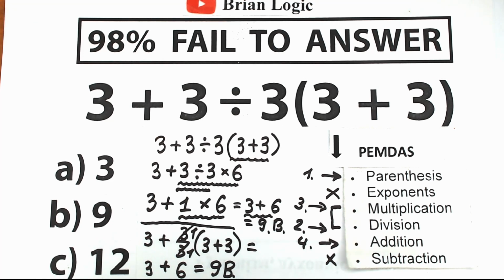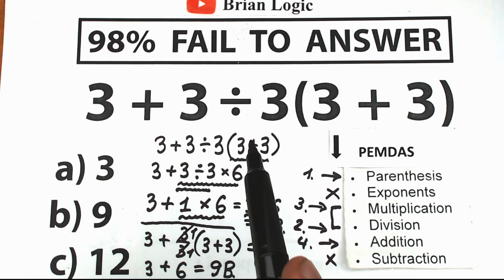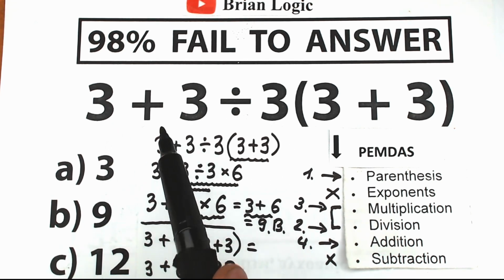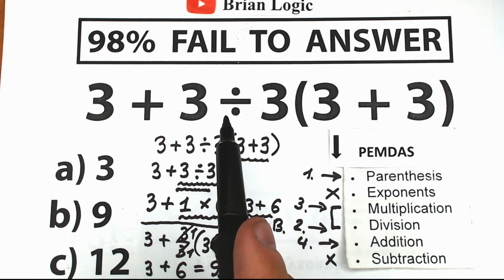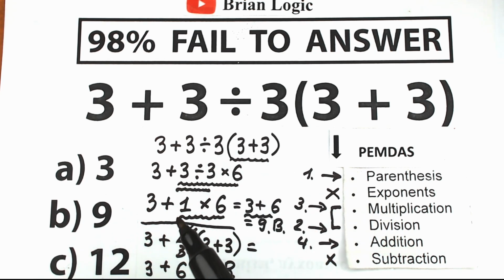Also, if you don't trust me, you can easily check this answer in your graphing calculator, whatever calculator you have on your telephone. But don't use a regular calculator, because those types of calculators work with the problem as you type it in. For example, you type 3 plus 3 and your calculator gives you 6 instantly, because the calculator doesn't know what you have further. We have a division, we have multiplication, and the calculator doesn't know about it.